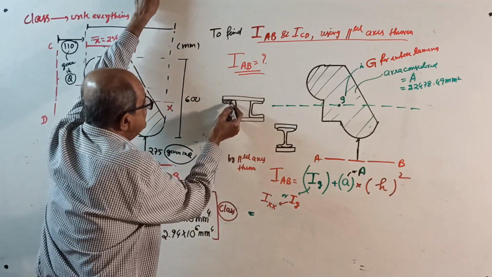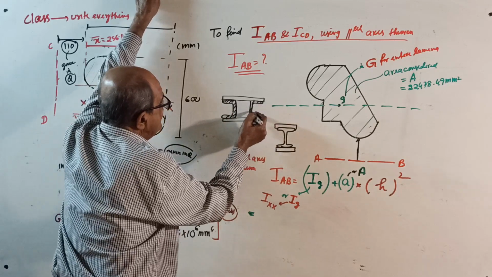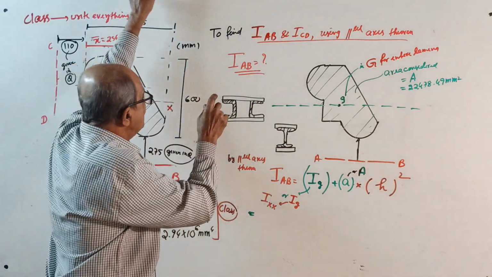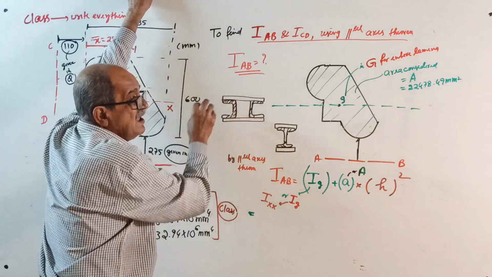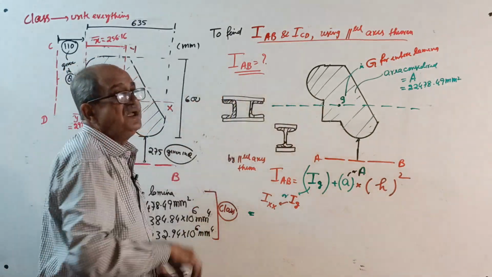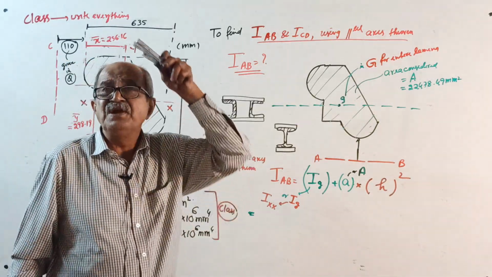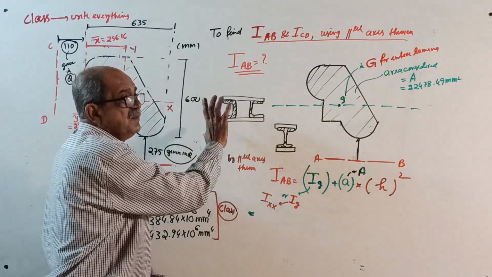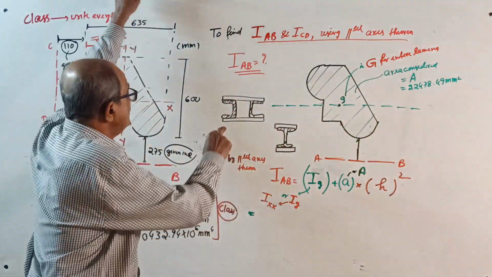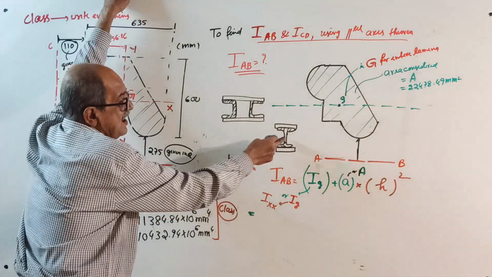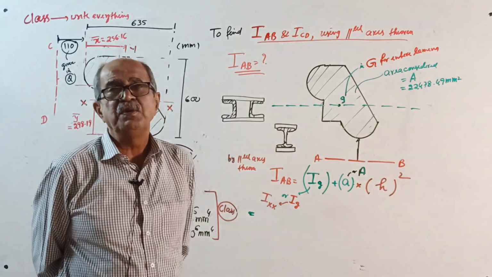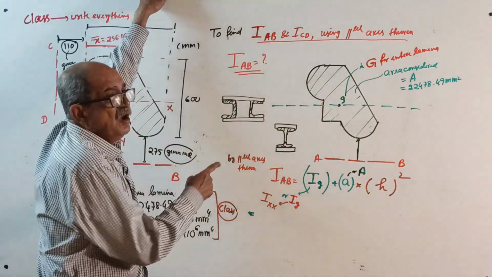Then for this channel section or this I section, they are called rolled sections. For the channel section here, or for I section, what are the dimensions? What is its area? Where is its own centroid? No dividing into parts, the entire channel section or I section. Where is its centroid? What is I about this centroidal axis, xx and yy, here and here? They are all given in IS handbook for structural steel. Some people call it steel tables. That you have to use.